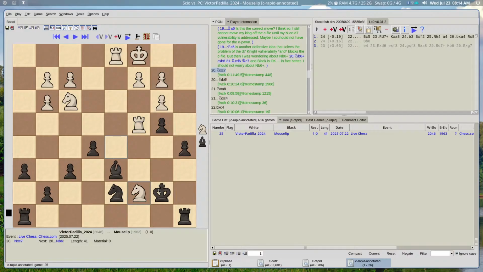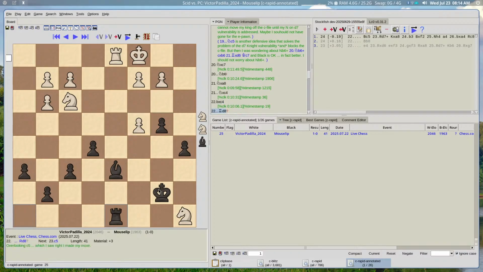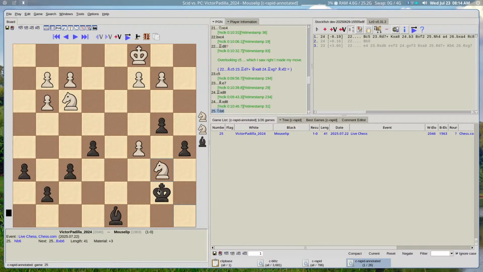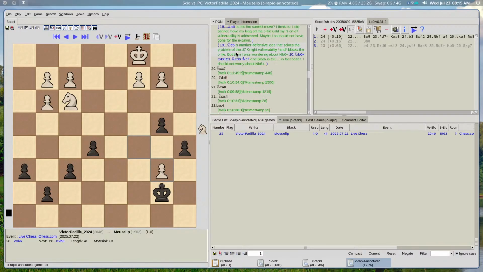So I played knight b6 here, which was the correct move. And then after he took, I played another mistake here. I should have played bishop c5 because his knight is trapped. But instead I played rook d8, allowing c5, and then when the exchange happened, he saves his knight, and this is just a lost endgame. But I've already set up a flashcard for that type of situation.